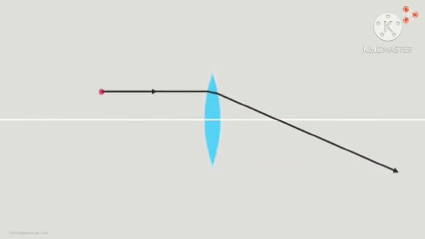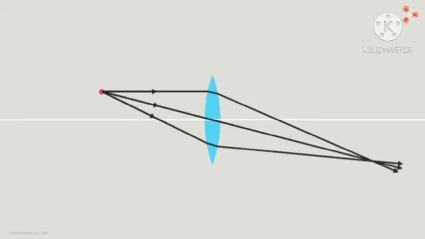Here only one ray is emerging from the point object, but in reality there are many rays that emerge from this point object and not only one. All these after striking the lens will be refracted in the same way. Did you see something strange? Yes, all the rays meet at a common point. Or we can say that all the rays are focused or converged at a single point. And this is one of the patterns that we were talking about.